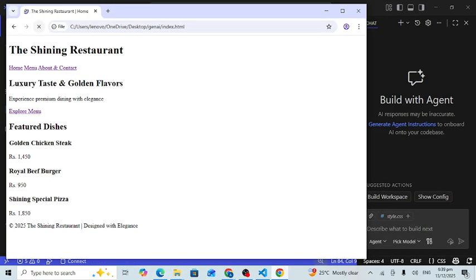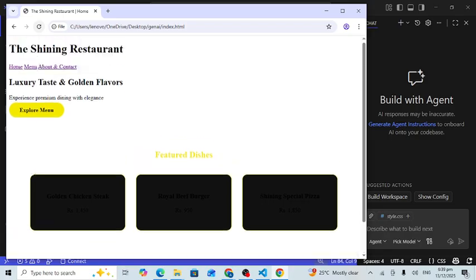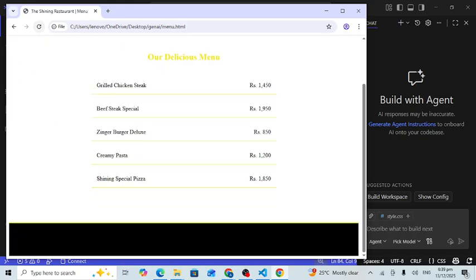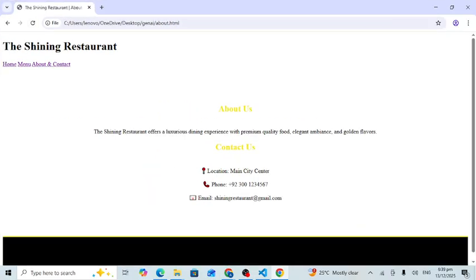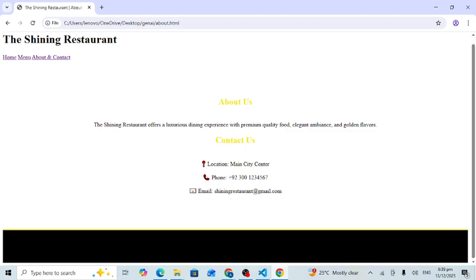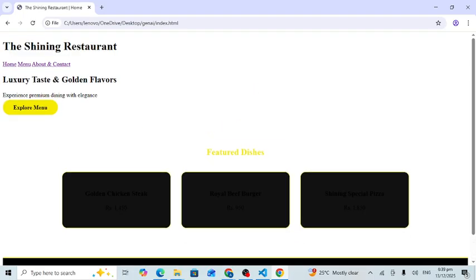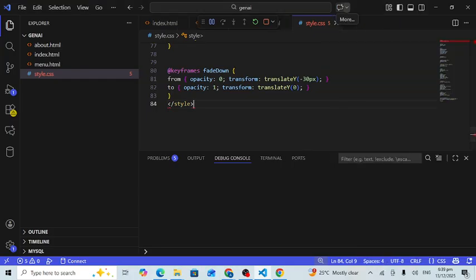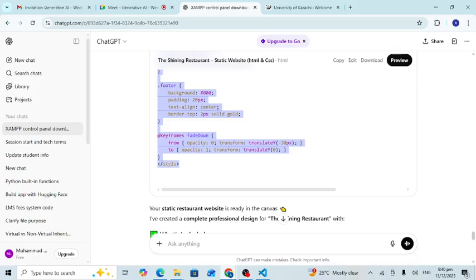So when I refresh the page, here you can see the interface, then the menu page, then the contact and about page. This is so easy, but it is too simple. Here you also have to edit or update it.